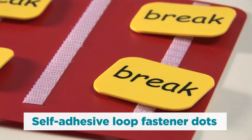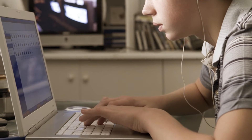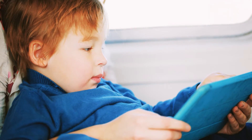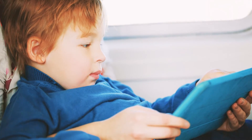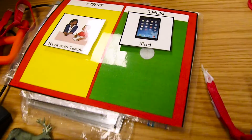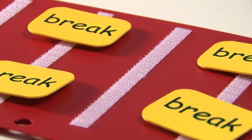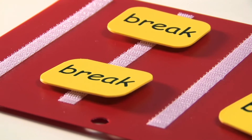In early teaching we want to make sure that we provide the break, remind them of the thing that they're working for to come back — perhaps that visually mediated reinforcer is computer time or time with their tablet device. When they come back from the break condition, the only reason they would want to complete the task at hand is because they're earning that particular item. But they always know that the break card is available just in case they might need it again within that activity.